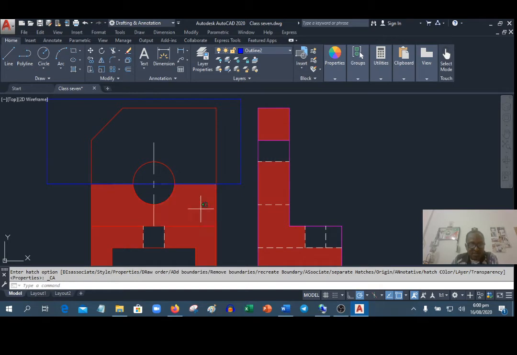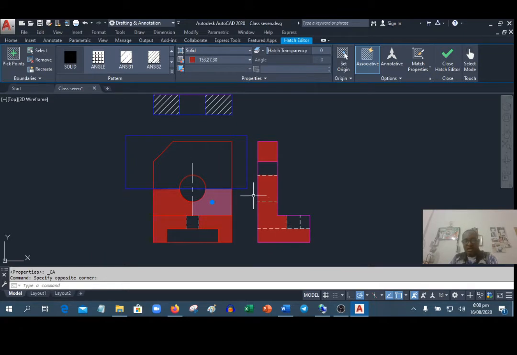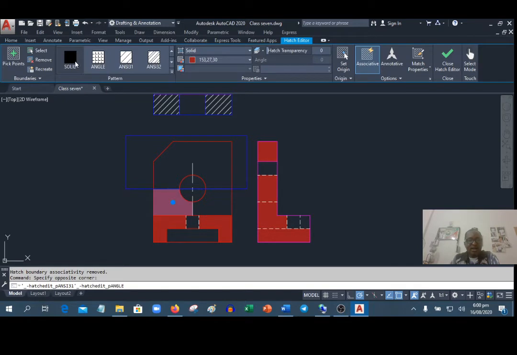Let's look at this part. These are confusions that you must try to avoid, right? Because I'm trying to make you see that at times people just tamper with what they're not supposed to tamper with. Let me delete this, right? I'll click this now. I'll say solid. See, let me pick.